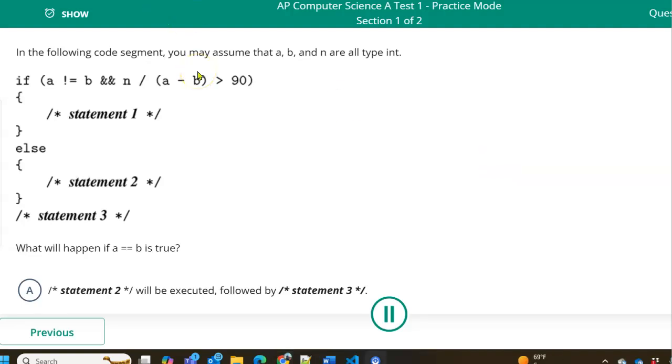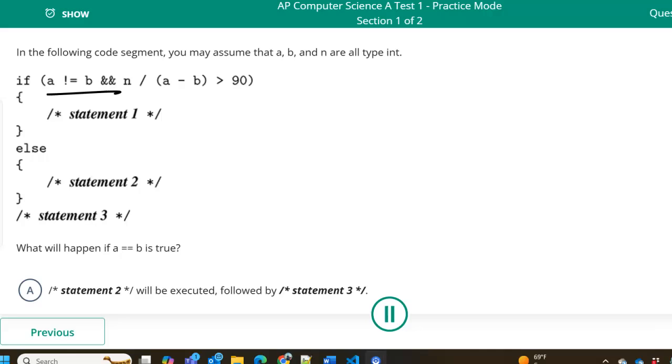In the following code segment, you may assume that a, b, and n are all type int. What will happen if a equals b is true? Okay, a equals b is true, so this is false, a not equal to b. That's false.